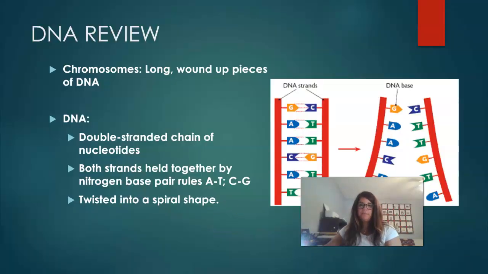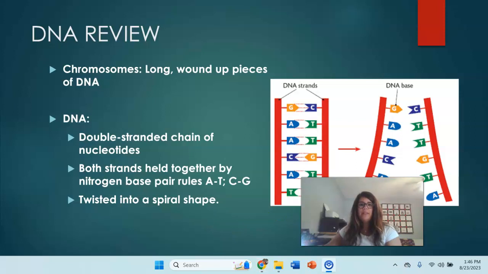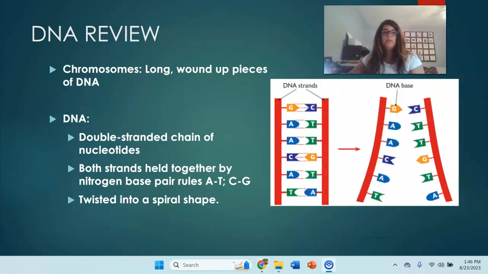So let's get started. First of all, a couple things that we need to discuss in terms of just reviewing basic DNA structure. So this should be review for you. Remember that DNA is long chains. There are 2 strands to a DNA molecule. So on this diagram, you can see here's one strand and here's another strand, and then those strands are twisted into a helix shape. The 2 strands are held together through relationships based on nitrogen bases.